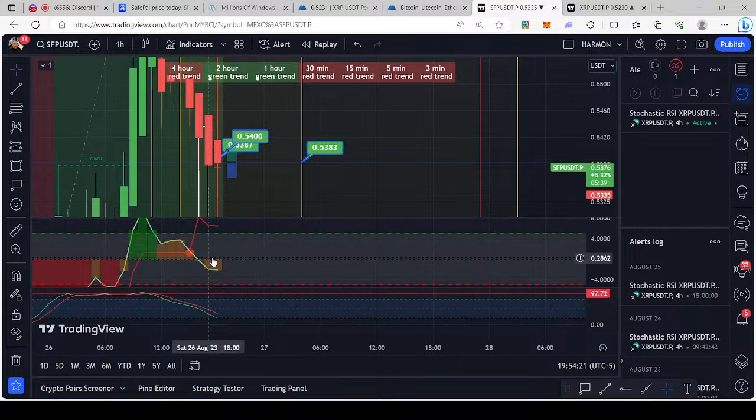This A trade happened early. You didn't even need the 4 hour to hit. You already had the 1 and the 2 hour, and the volume was already an A trade. When the 4 hour hits the second time, that's the second leg of the A trade, because now the volume is negative. See what I'm saying? Right. It's the volume that determines the difference between the A and the B.